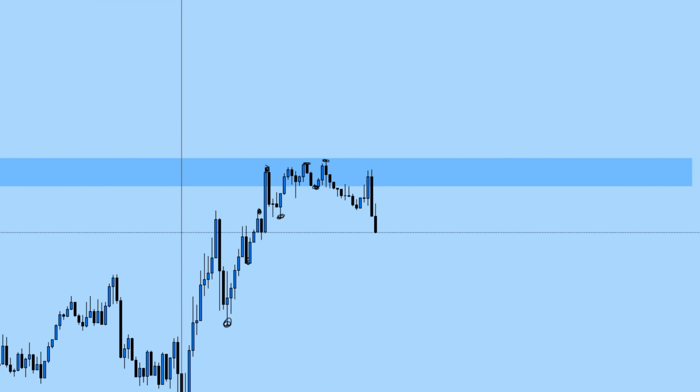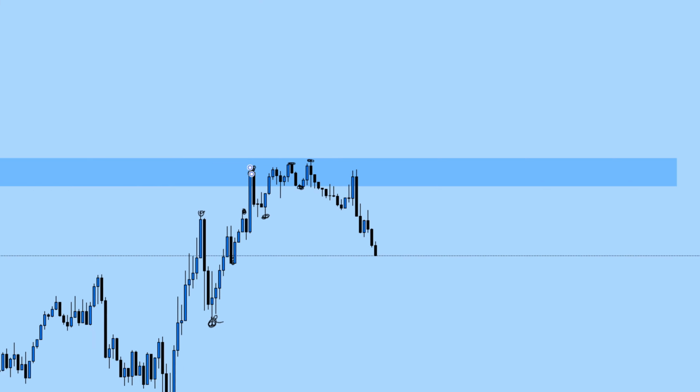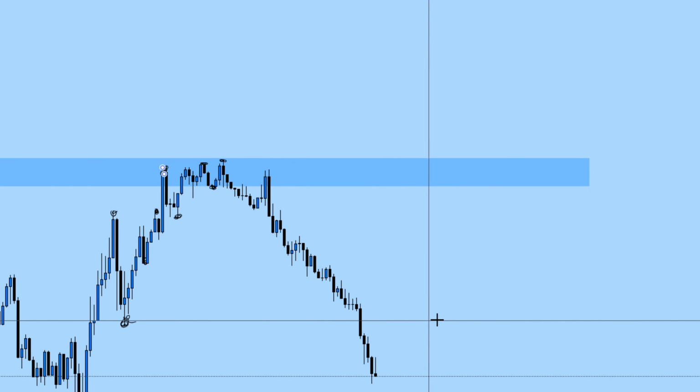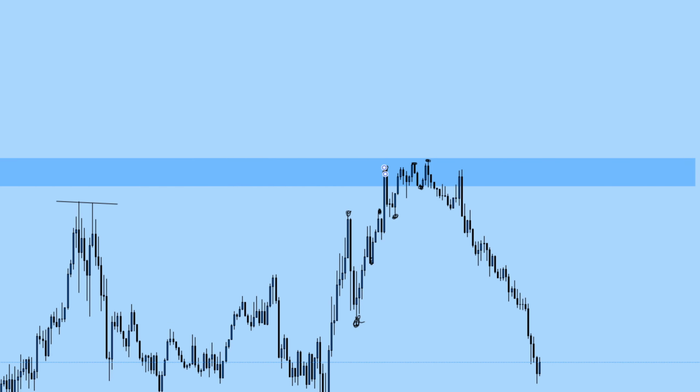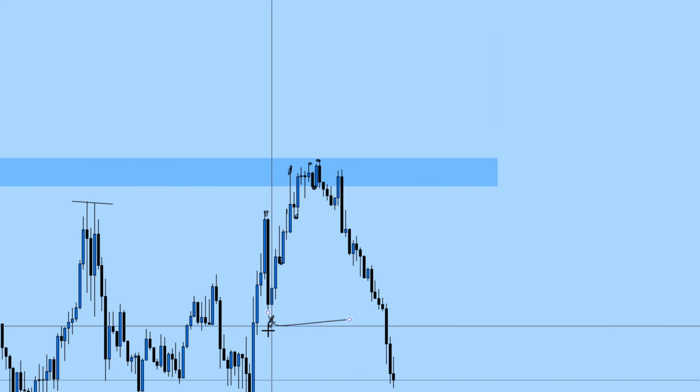On the 15-minute time frame, here's my low, here's my high, here's my higher low, here's my higher high. I have to wait for the 15-minute last trading range to break, and in this case, it would be right over here. And now the market has broken that. So now you go to the 20-minute. Is the 20-minute bearish? Yes, it is. Is the 30-minute bearish? Yes, it is.